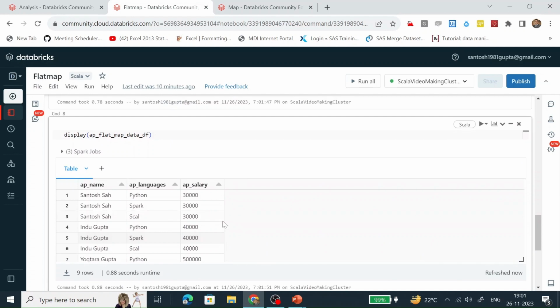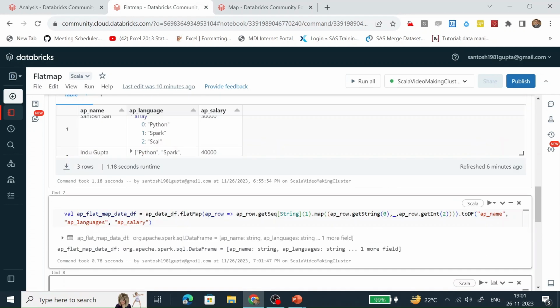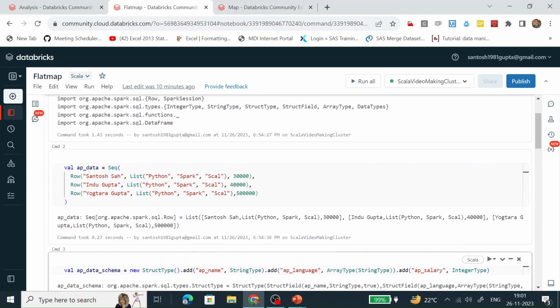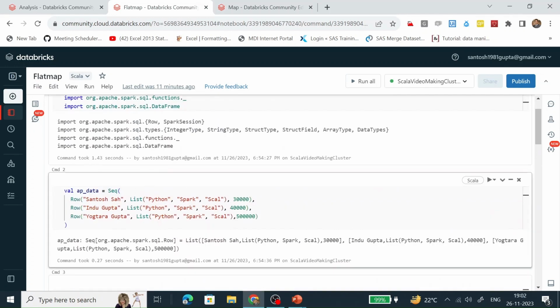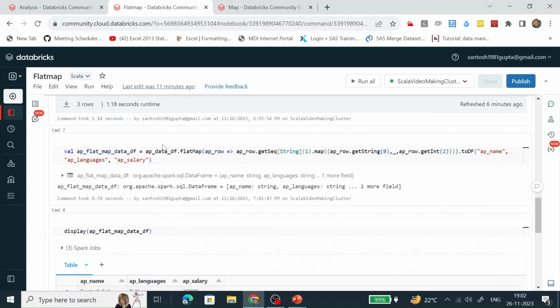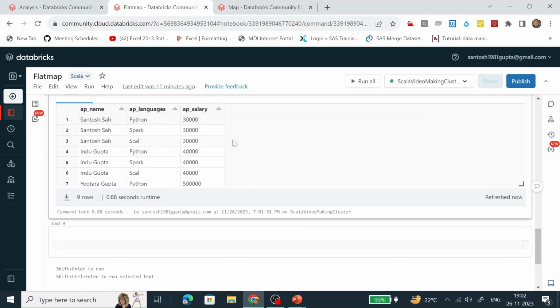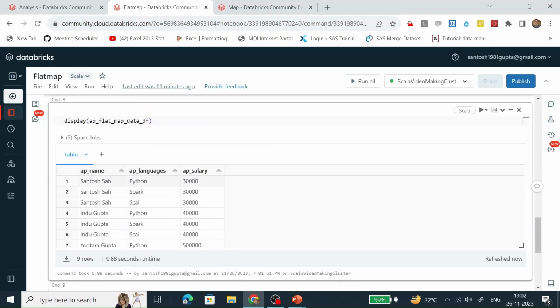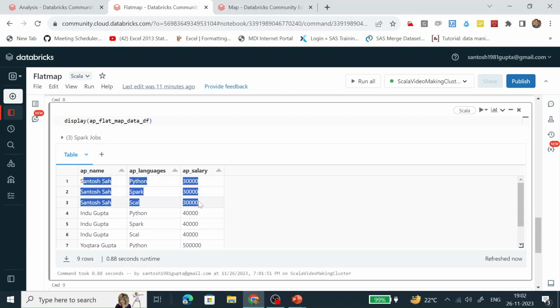We can see here each element which is present here. We can see this list which we have, which is of array type. So three values are there. Each value, after applying this flat map and the map function, is converted into different rows. These three rows I am talking about.